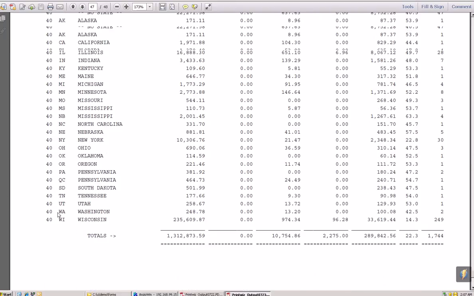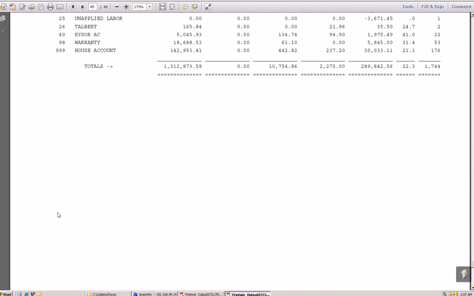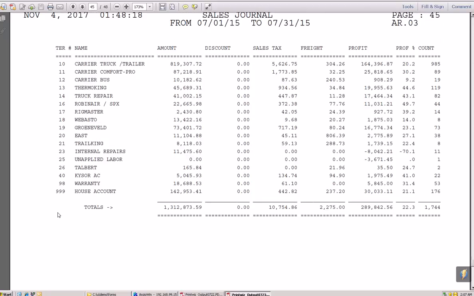So this is some pretty powerful stuff. Okay, now I'm going to go back a little further. Aside from that, now we're looking at the different product lines. Remember, we use territory on the work order system as what product line are you dealing with? This tells you in the shop, which handles multiple different facets. You do truck repairs, you do refrigeration installation, you do brake jobs. You might do Rig Master, I believe, is an external power.